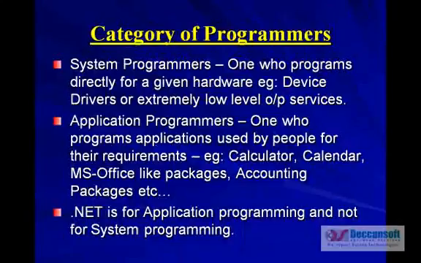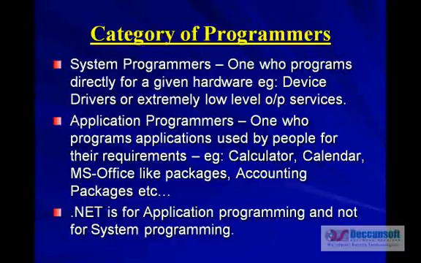Now what I would basically want to start with is what we can do with .NET. See, in the industry we have got two types of programmer. One we call the system programmer and the other we call the application programmer. System programmers are the ones who program device driver kind of applications, which directly talk to the hardware, send low level instructions to the hardware, and get output in a low level format from the hardware. They sit between the operating system and the hardware. We have the operating system, we have the hardware, and in between we have device driver programs which are used by the operating system for communicating with the hardware. So this is one category of programmer.